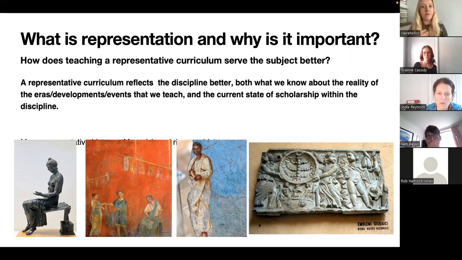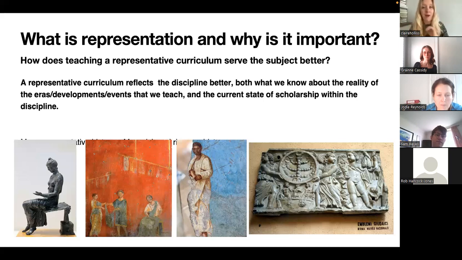And I know this is true for history, and I think it's also true for classics. A lot of the really exciting work that's being done by people who are working in the field at the moment is focused on representing comparatively neglected stories. And so I think that is also an important element of representing that this is what history and classics look like as they are currently practiced to our students there.